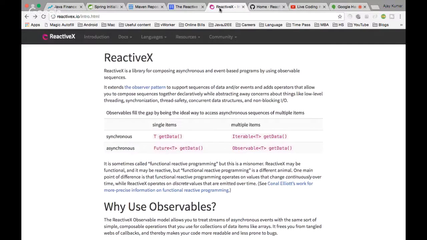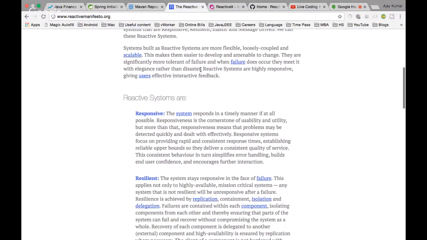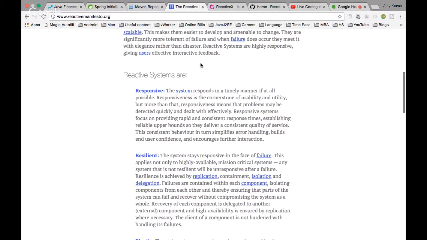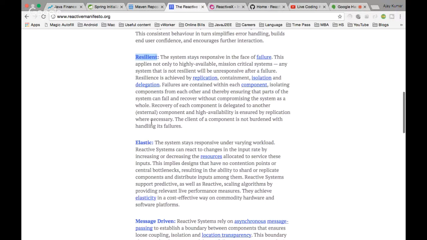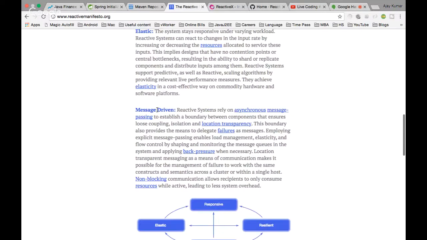Also, there is a Reactive Manifesto based on which reactive systems are created. If you go to this particular website, you can see all the different properties or behavior for reactive systems. The major properties are the responsiveness of the application, the resiliency of the application, the elasticity of the application, and finally the message driven architecture for the application. In reactive systems, it's all going to be asynchronous messages, and we are going to act upon the events. These are the message driven stuff. Based on the events, we are going to handle those events and process them. That's what we are going to see.